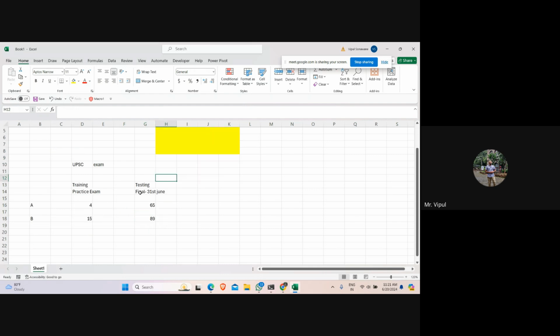So similarly, in machine learning as well, we have a training set and we have a testing set. Now, what is training? What is testing? Training is used to train the model, and testing is used to test it, or to find the accuracy of your model. Training is used to train, testing is used to find the accuracy.